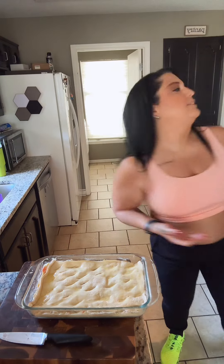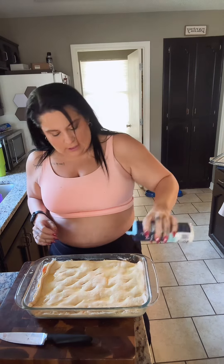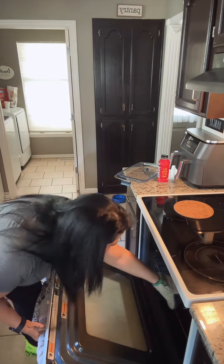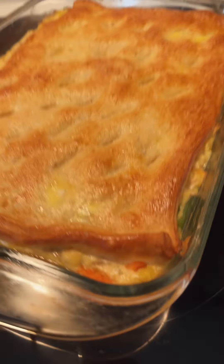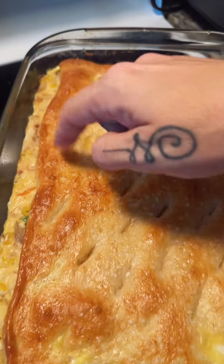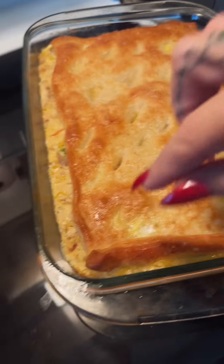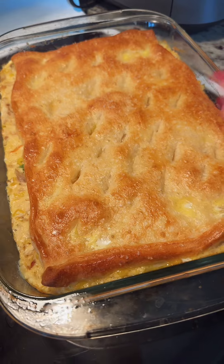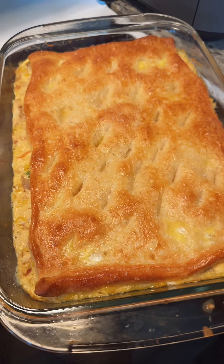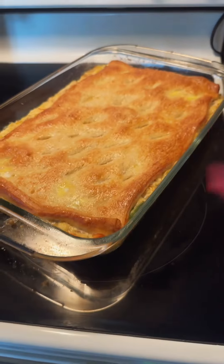If you don't want the crust, don't have the crust. Before baking I'm adding just a little sea salt to the top. We're baking this at 375°F for 13 minutes — here we go! Alright, it's time to take her out of the oven. It smells amazing — she is still sizzling. That egg wash we brushed on top: perfection. If you want to go more low-carb, just eat what's underneath and let the rest of your family eat the crust. Everything under there is good for you, and remember we've got our secret ingredient in there too.